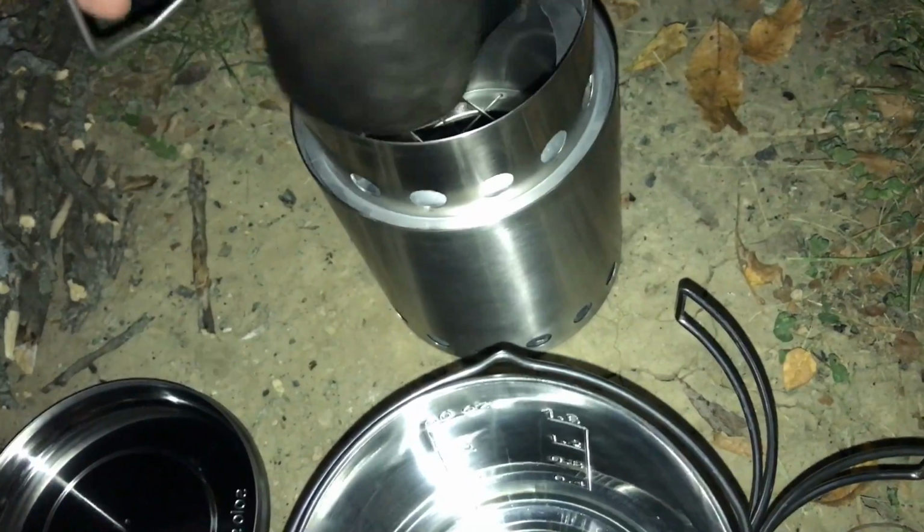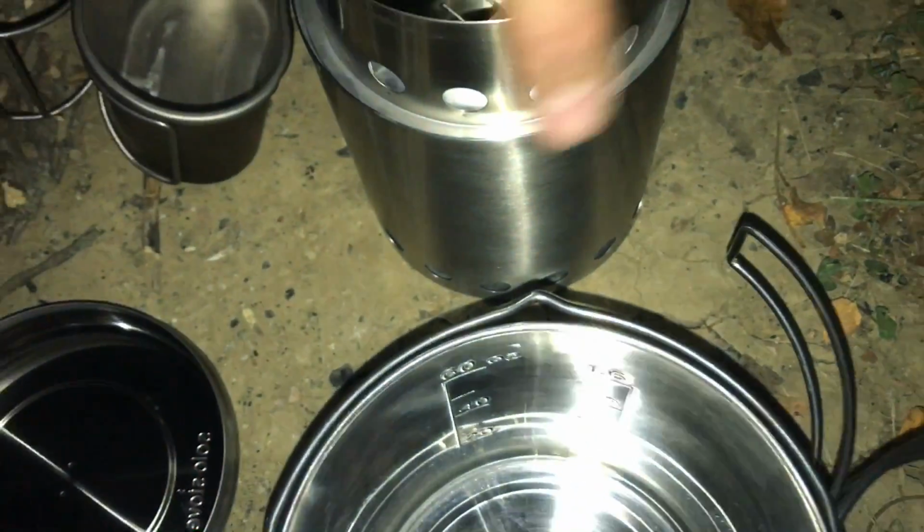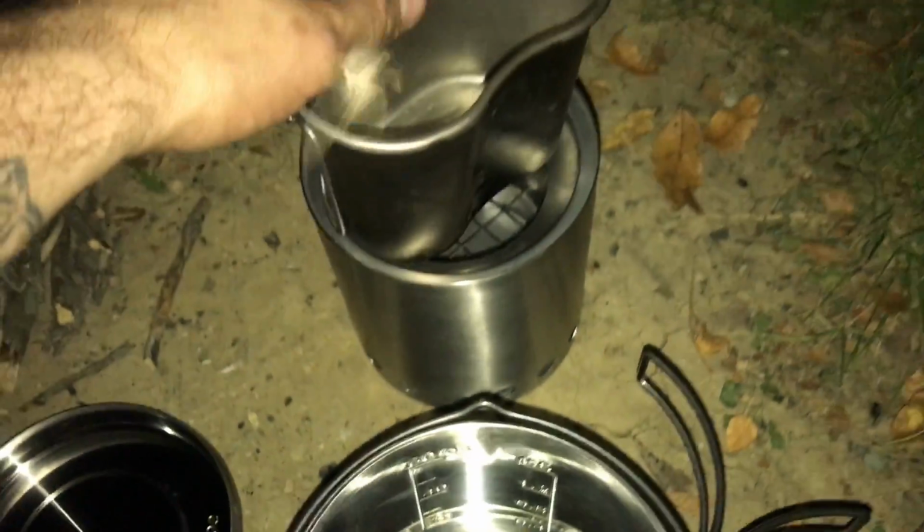It's kind of hard to do one-handed. It shouldn't be, but it is because of the hem around the top of that. So does it fit on there? Yes. No. No. It doesn't. Let me see something. Well, if I turn it over like that, that'll work. No. Right. So it's not a good mix.